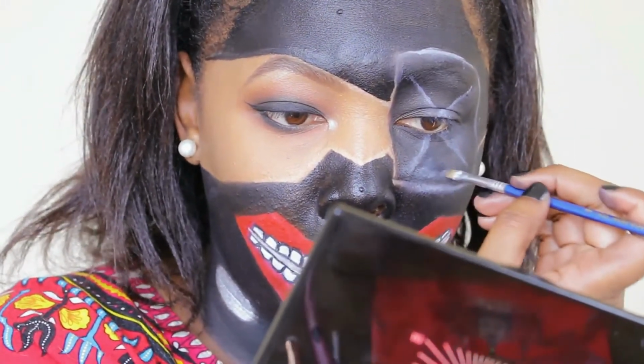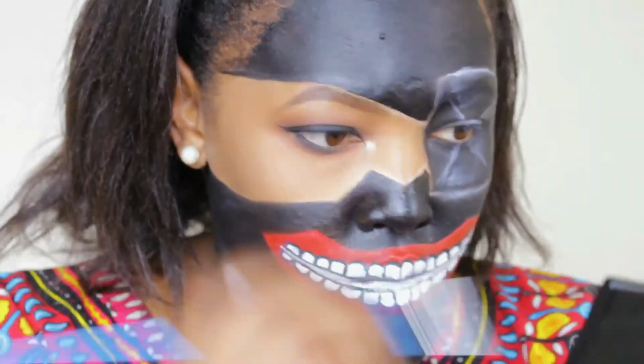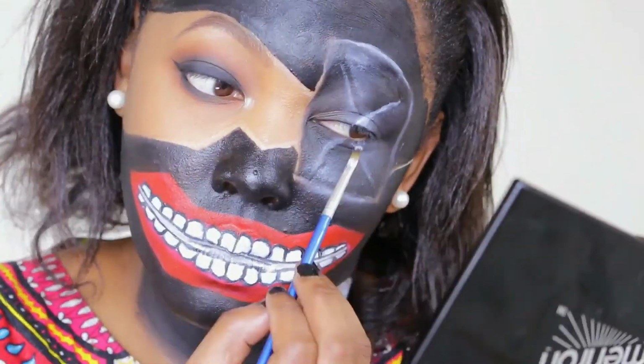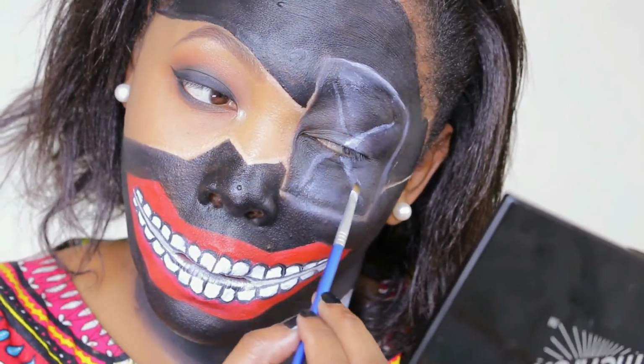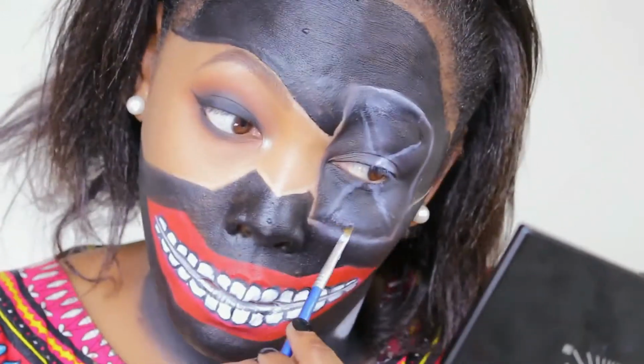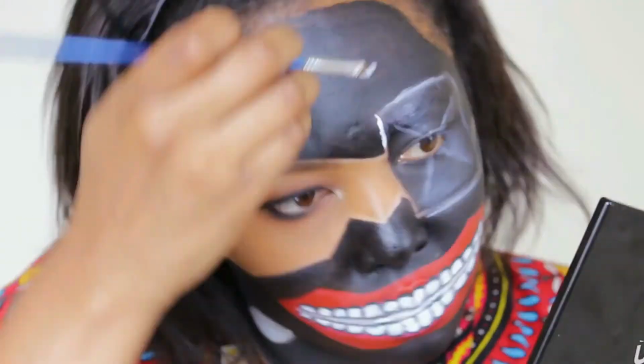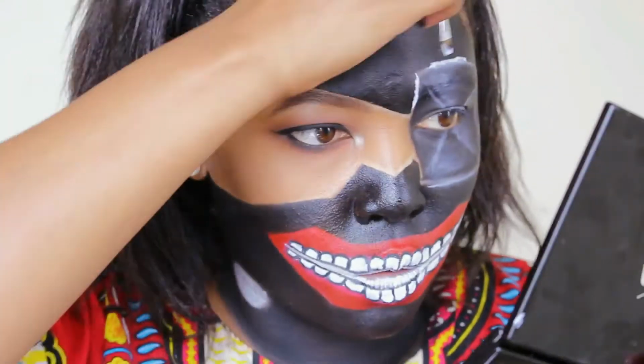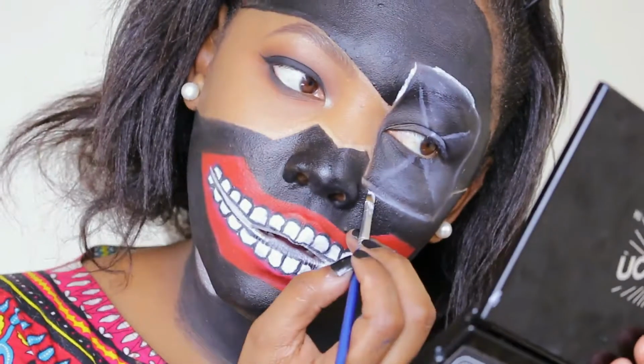But all I did was shade where I felt like the light was falling and added highlights of white and black on the eye patch. I made the mistake of using oil paints over here. Please don't do that, because this will cause the eye patch to shift and it will not look good.